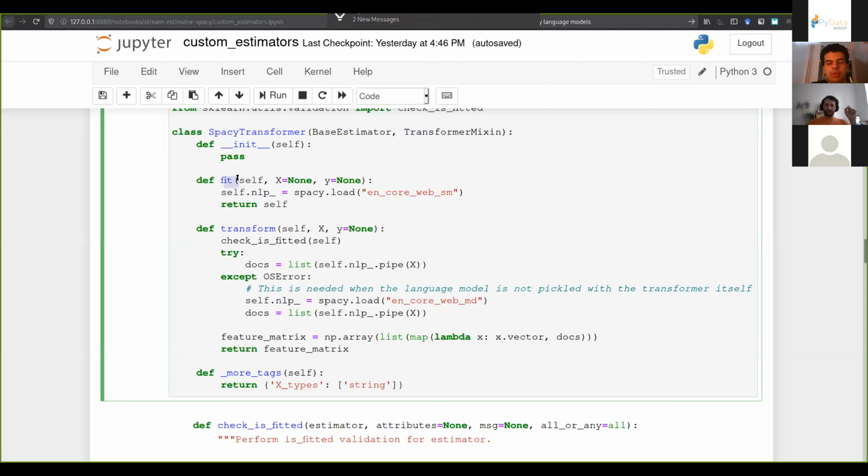In fit, you store everything that you're going to use in your transform or your predict. And we have some conventions here. Anything that you pass to the constructor shouldn't have any leading or trailing underscores. So if I call my parameter here, let's say language model, and I give it a default, let's say if that's my default.